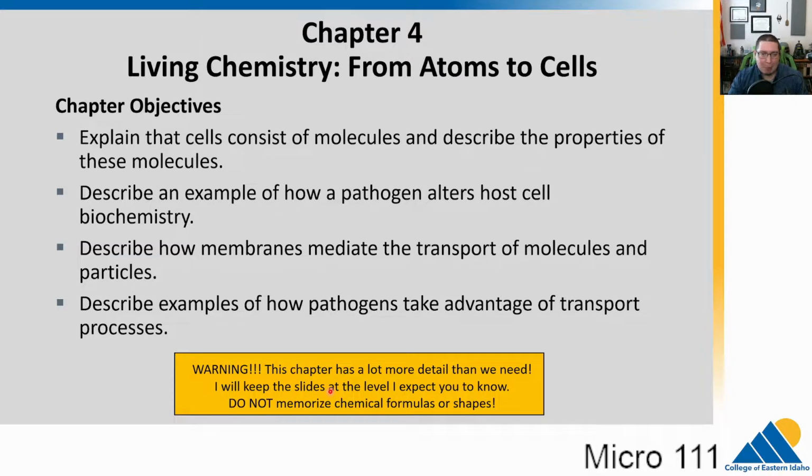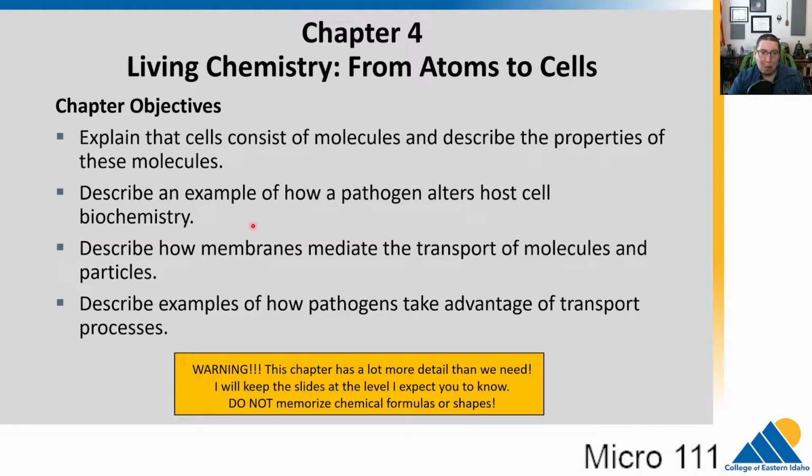And yeah. So we're going to talk a lot about the molecules in cells, particularly what we call the biological macromolecules, things like lipids, sugars, stuff like that, the basic molecules of life. We'll talk a bit about how some pathogens actually kind of alter host biochemistry to cause disease. We have a very important example here that will actually come back to us several times in this course because it deals with a lot of principles.